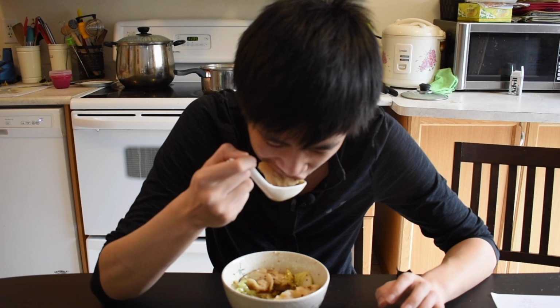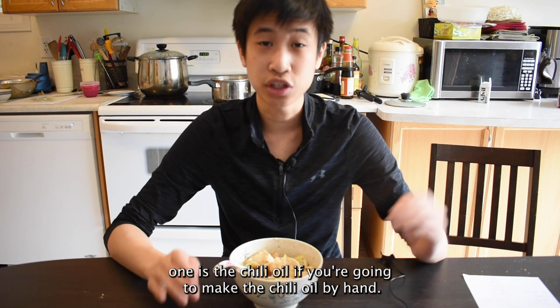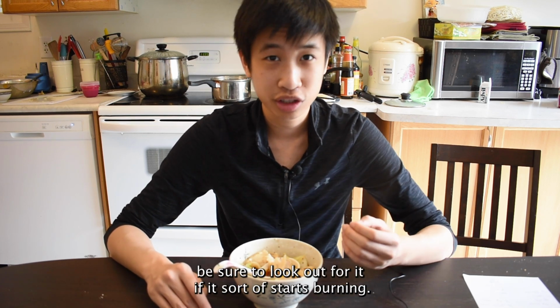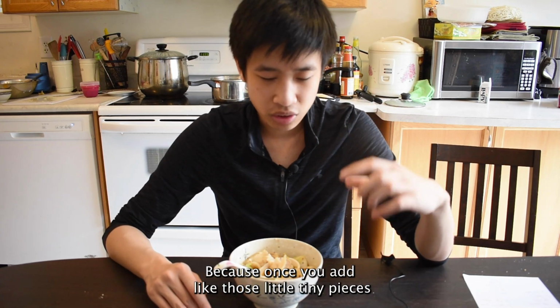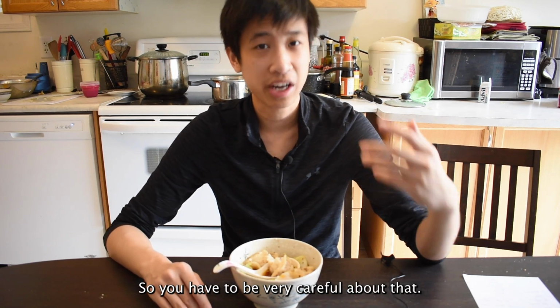So good. Now, if you're going to make this at home, there are a few tips that I have to give you. One is the chili oil. If you're going to make the chili oil by hand, be sure to have chili powder and be sure to look out for it if it starts burning. Because once you add those little tiny pieces of chili flakes into the hot oil, they can burn really easily. So you have to be very careful about that.